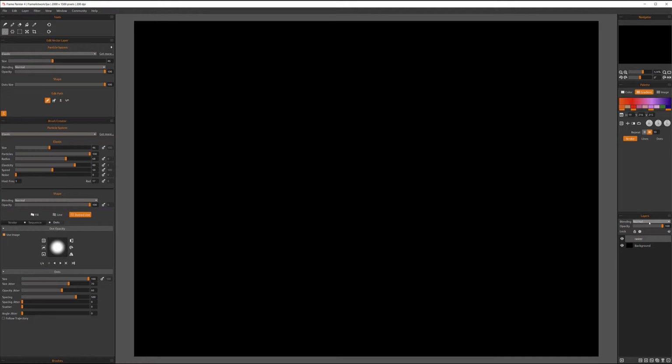Also, for each layer above, we have a different blending mode. If you work with Photoshop or Affinity or other image manipulation applications, you're probably familiar with some of this. Overall, this is normal. Darken: if you have a white color, it will have absolutely no effect whatsoever, and the darker you get toward black, the more effect it has. Lighten is the opposite. If you have a black color, it will have no effect, it will be transparent, and as we go lighter, it will have more effect.